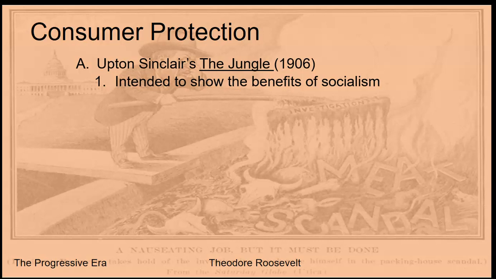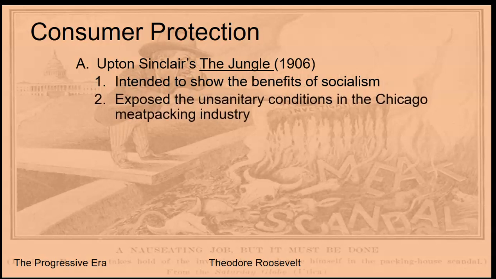And so he wrote this book with the idea of this is going to teach Americans why capitalism is bad and socialism is good. Every single person who read the book missed the point. Because Upton Sinclair set his story in the meatpacking industry in Chicago, and he had gone to Chicago and he had seen the meatpacking industry, and so he wrote vivid details of the unsanitary conditions that existed in the nation's meatpacking industry, and that's what everybody focused on. As Upton Sinclair said at one point, "I aimed for the nation's heart, and I hit its stomach."